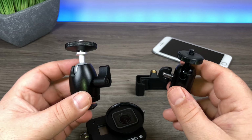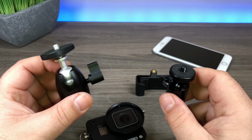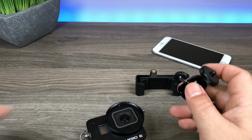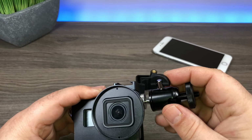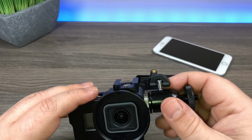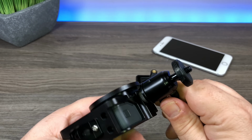Now we're going to take a ball head, and there's many different types available. If you check some of the gear you already have, you probably will find that you may even have a ball head kicking around on a monopod or a selfie stick, so you can make use of that. That's where these both came from. But for this video, I'm going to use the smaller one. And we're just going to screw that onto the doohickey, whatever it's called. I'm sure maybe somebody can let me know what those are actually called. Really tighten that up, make sure everything's in there nice and firm.